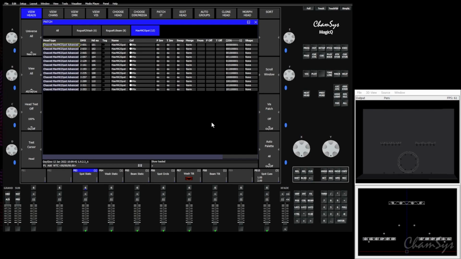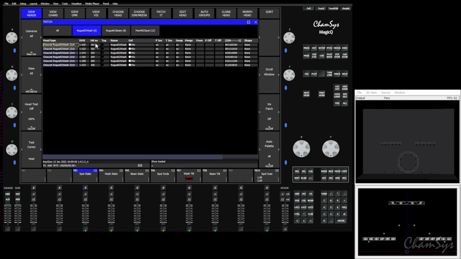Now, once you have this partial save, or if you have another show you've been working with, what you can do is adjust your patch, and then we can actually pull this information back into another show. So to get started, I'm going to adjust some head numbers, because if you try to merge a show or import a show into an existing show file, what MagicQ is going to look for is the head numbers. And if they match up, MagicQ is going to assume those are intended to be the same fixture. So just to be sure we're out of the way, I'm going to make these into the 2000s of my head numbers.